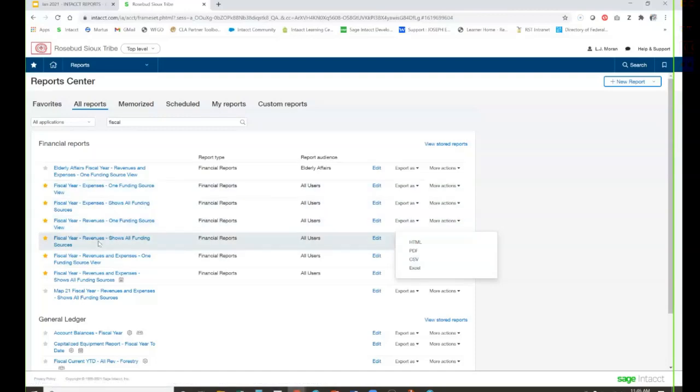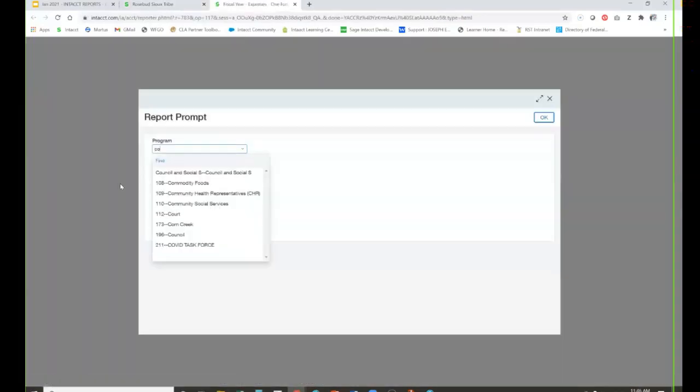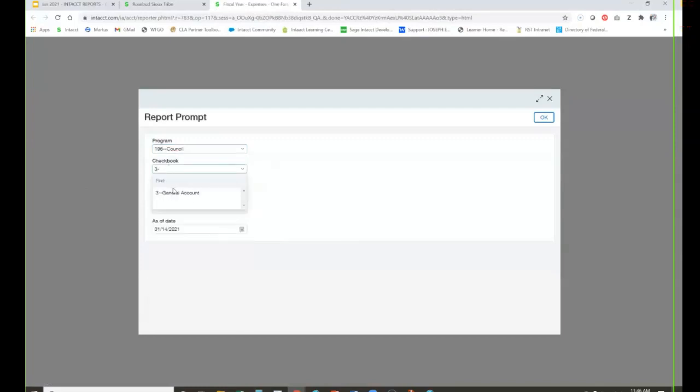And so we're going to run a fiscal year expense report, one funding source view, meaning I just want to see one fund. And so for all users at the program level, we have to include a program and a checkbook at minimum.